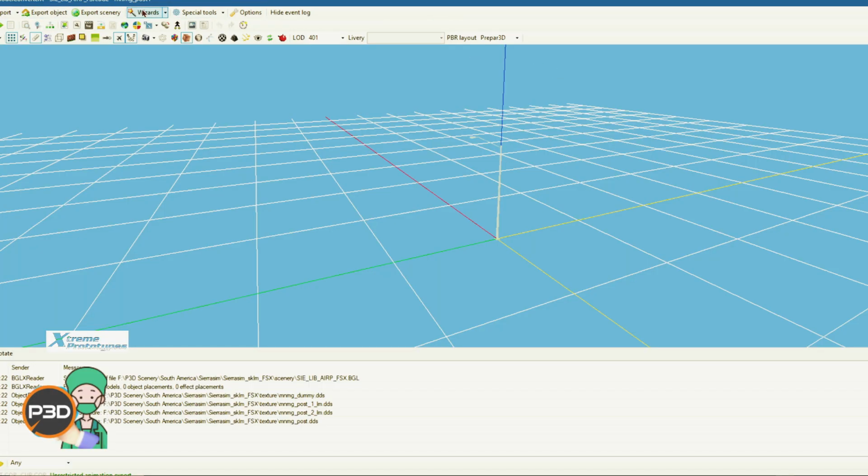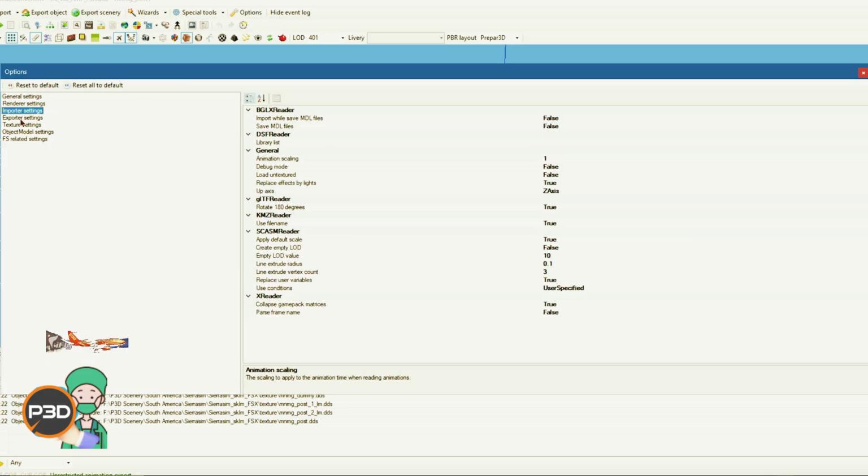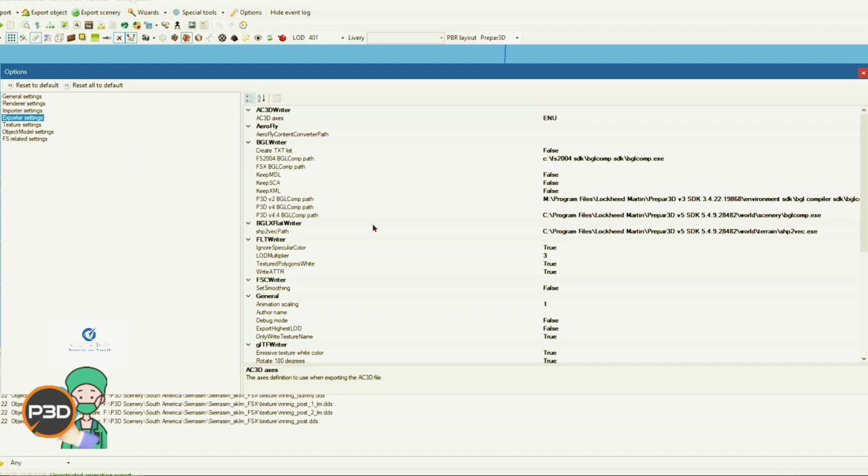Now, if you're using MODELCONVERTERX, you need to go to Options. You need to go to Importer Settings, and you need to make sure Replace Effects by Lights is set to True. By default, this will be false, and if you leave it at false, you won't be able to re-edit anything after the fact. So that is really important.